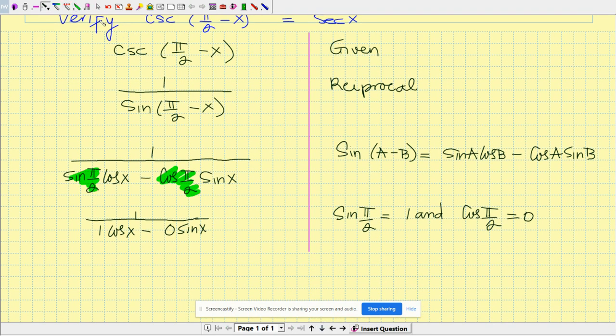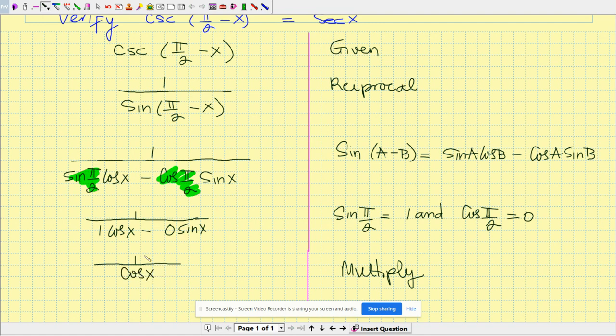So now we are going to multiply. So may I just extend the paper a little bit longer? Okay, so now we are going to multiply first before we subtract. So I'll make a quick note right here. We're going to multiply. So 0 times sine will be 0. So in this case, we are just left with 1 times cosine. Cosine should be our denominator, just cosine.